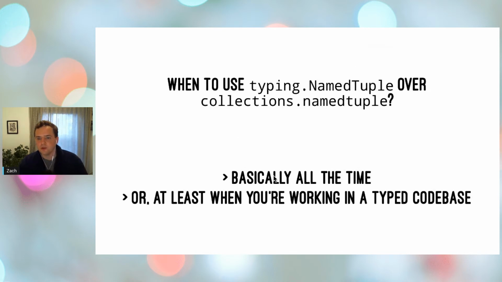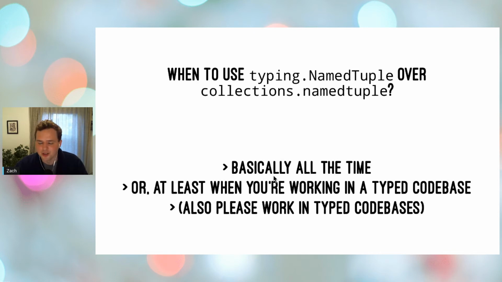Now, when would you use typing NamedTuple over collections.namedtuple? I'd say here basically all the time. I think typing.NamedTuple is Pareto dominant over collections namedtuple. And if not all the time, I'd say at least when you're working in a typed code base. And also please work in typed code bases.